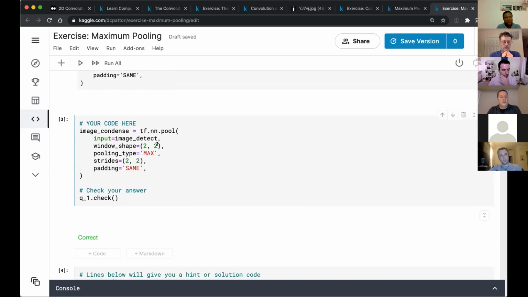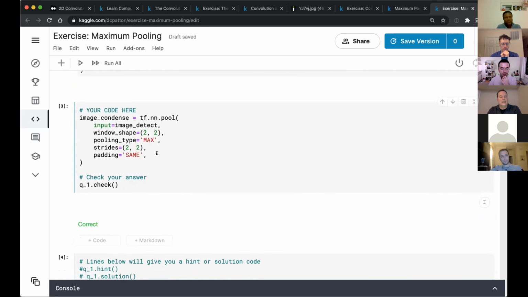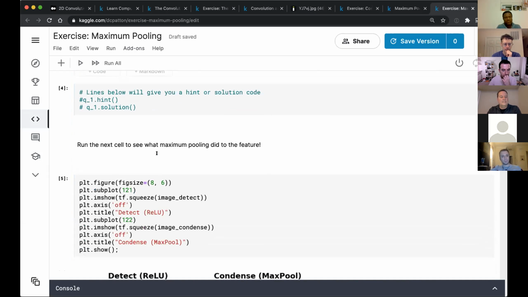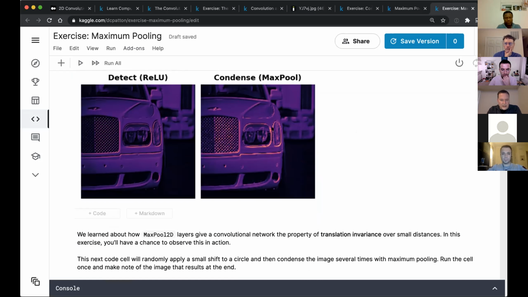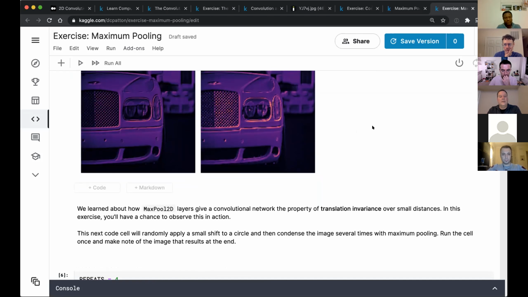Here's the application of it. The image is 2x2, we're using max pooling, and we're going to run it and show it. Here's the output. It doesn't really show up, but this would be a smaller size. They showed it side by side so you can see what's happening. You can see how it's really emphasizing these detected features.